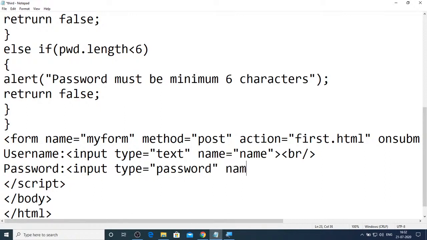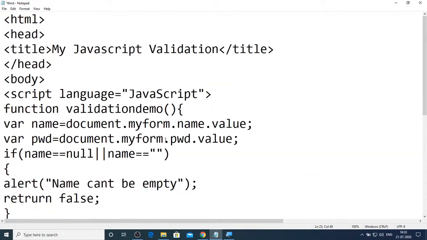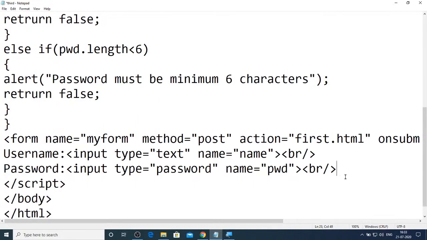So this name should be equal to pwd, which I have used above, again break tag. You can see this pwd I have used, so that pwd value I am getting for checking it.